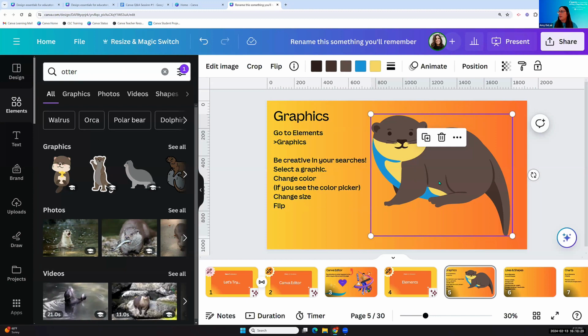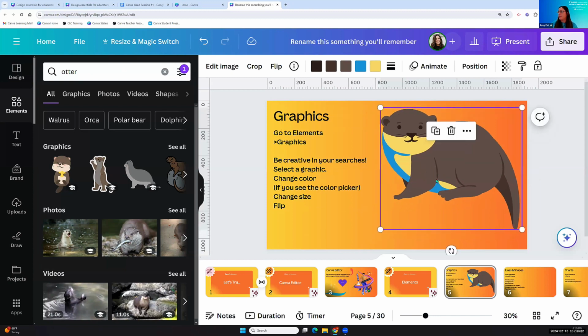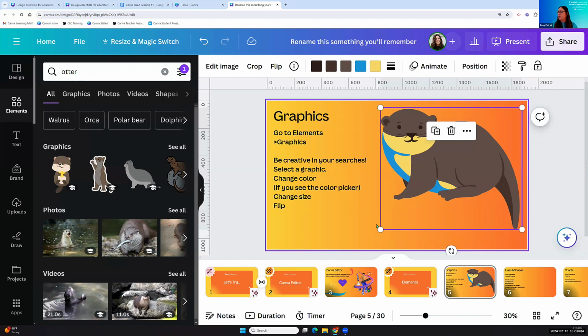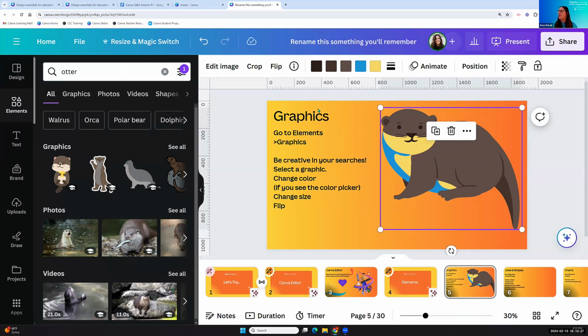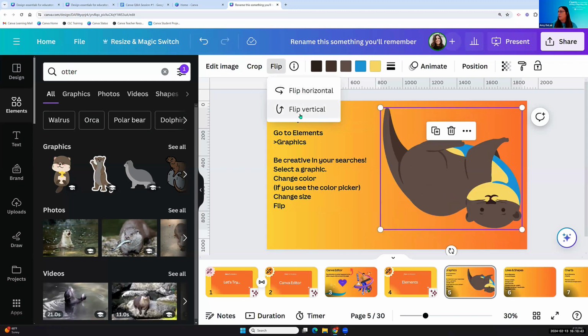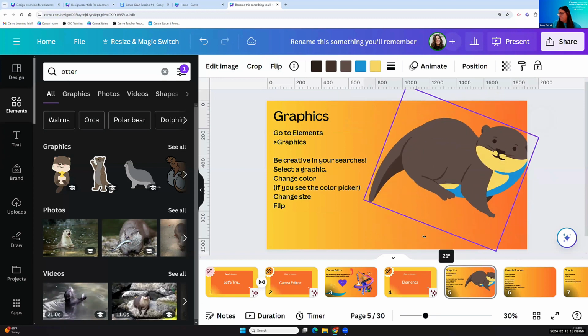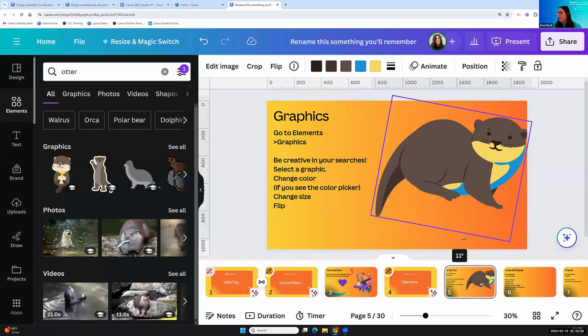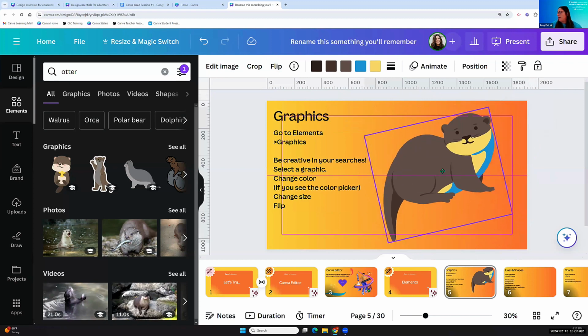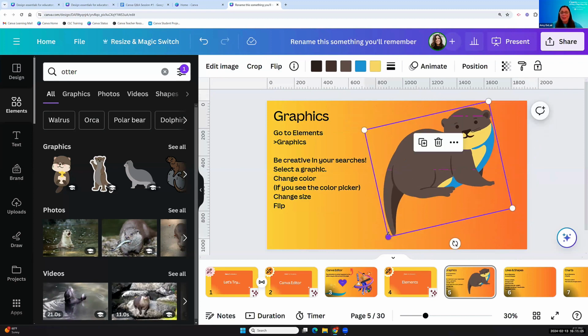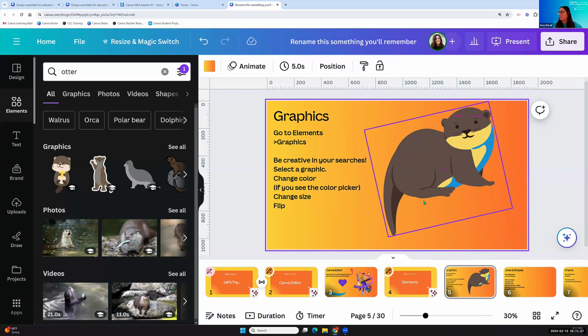Okay, a few more things I want to show you all and give you some time to play. Obviously, changing hex code colors, changing size. When you have your element highlighted, you can also flip it. I could flip it horizontally or vertically. The other thing is sometimes this circle here with these two arrows will show up at the bottom. Sometimes, depending on your layout, it might show up at the sides, but think of that as a pivot point, where you're able to pivot that Canva element and get it on the correct angle that you might want in your design.